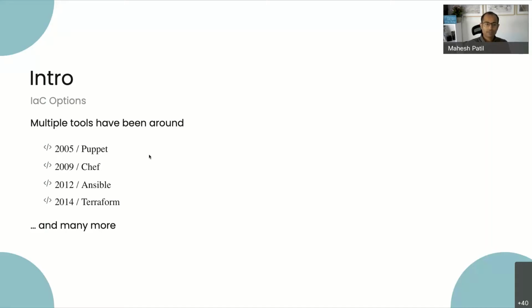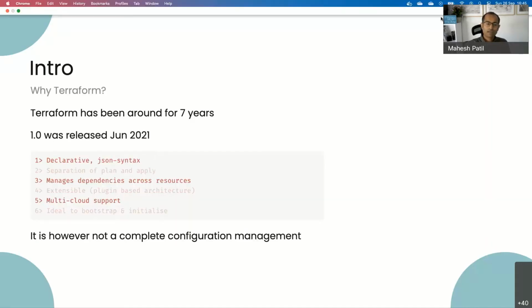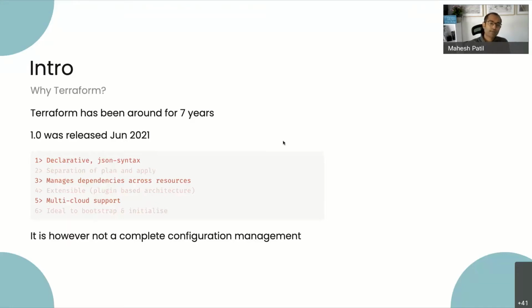One of the main reasons why I tend to use Terraform is that my background has been in programming, and objects and modules and inheritance make a lot of sense to me. First off, Terraform has a simple JSON-like syntax, which anyone can pick up. And secondly, it is declarative. So you're defining your end state rather than defining the process of creating the infrastructure. So it's just easier for anyone to pick it up. That's probably some of the main reasons. It also separates the plan and the apply phases, and you'll see some demonstration of that shortly.